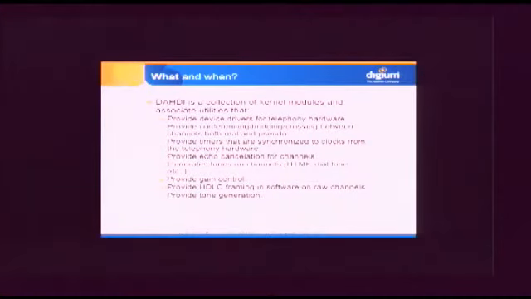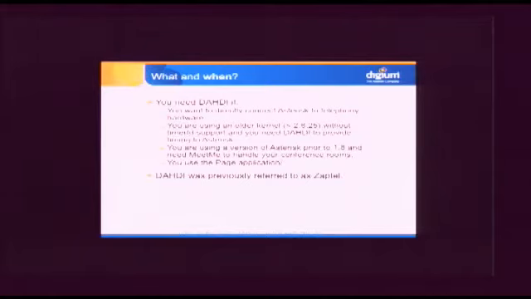It also does tone generation for DAHDI channels, so it'll generate the DTMF and the dial tone and stutter tone, and that's done in the kernel. It also provides gain control. And again, that's done in the kernel because some hardware has the ability to do gain control on the hardware. So by having DAHDI provide gain control services, it can do it in software if the hardware can't provide it, but otherwise it'll just do it in hardware and save some time. And it provides HDLC framing in software on raw channels. So this allowed a lot of the early hardware that DAHDI supported to be simpler and less expensive because more of the work was done in software. And that's also the reason why DAHDI supports software echo cancellation from the very beginning.